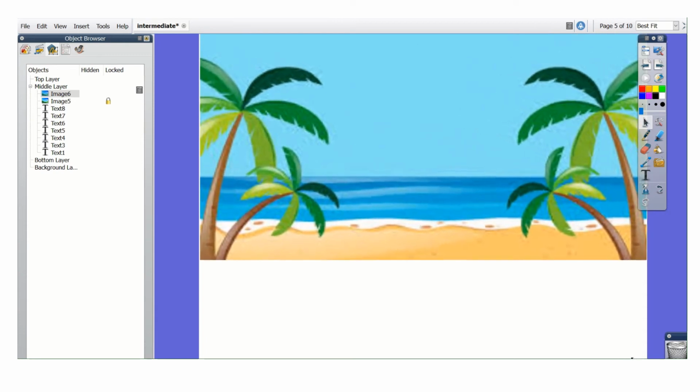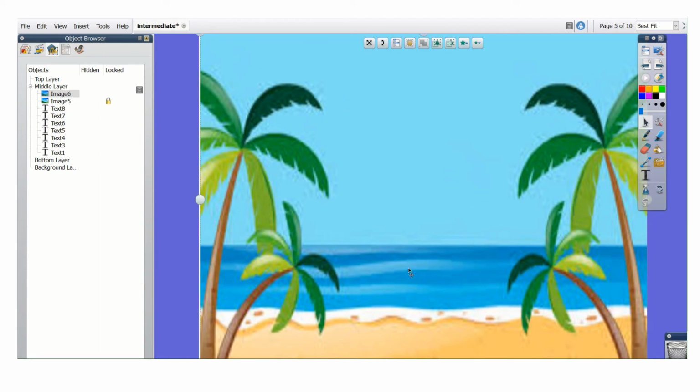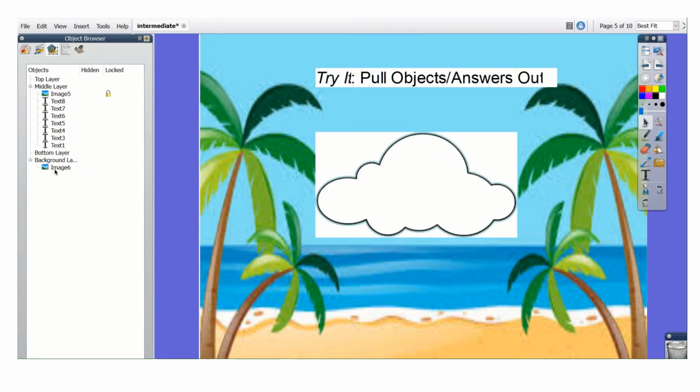Now I'm going to stretch this out. I'll start by doing a proportional resizing, and then I'll just scooch it a little bit this way, as long as I don't distort it too much. Now, here's that image. I'm going to take it lower here, put it in the bottom or in the background layer. That's good. There's my clouds. I've locked this graphic. Now this becomes a fun activity for vocabulary, which many times in the classroom, as you know, is a little more boring activity as perceived by some of the students. Here they can come up and they can drag these out, and then let's look at defining them and describing them and so on.